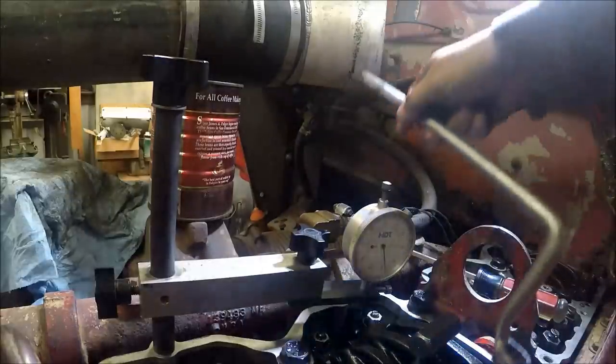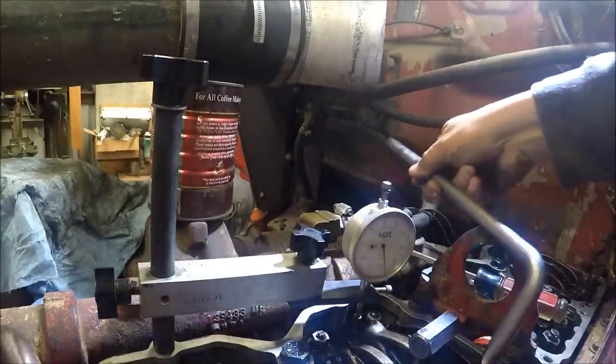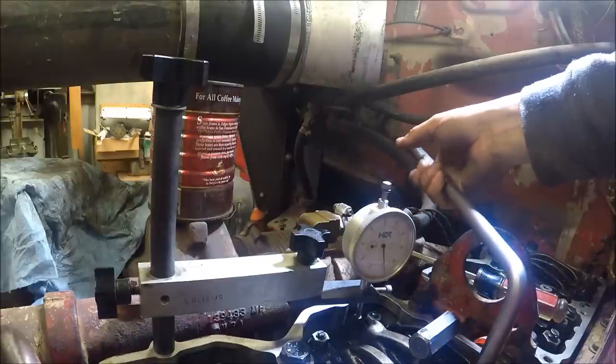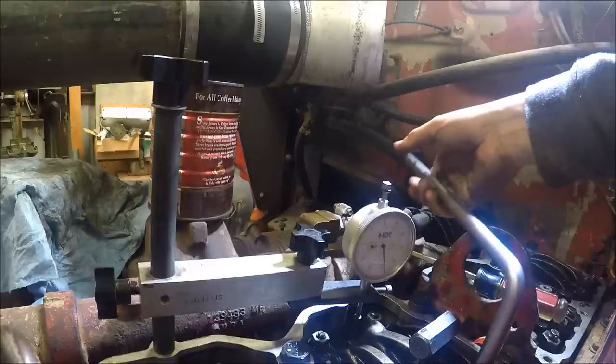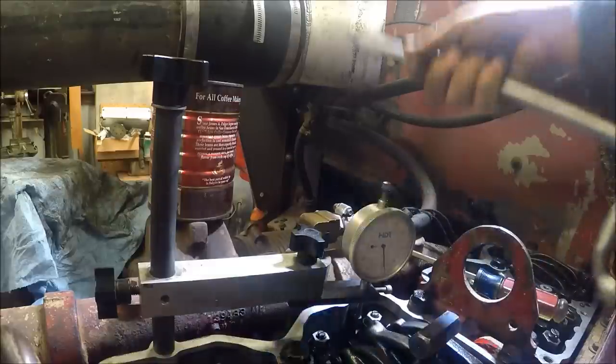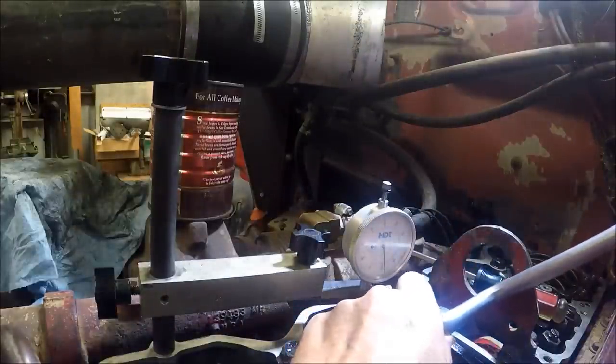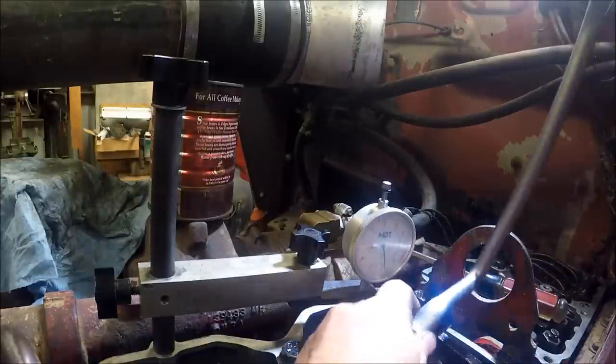See, after I lifted that up, we got oil in that push rod tube cup, and it actually moved it. That time it ain't squeezing out. I may need to reset. Check zero. One more time.